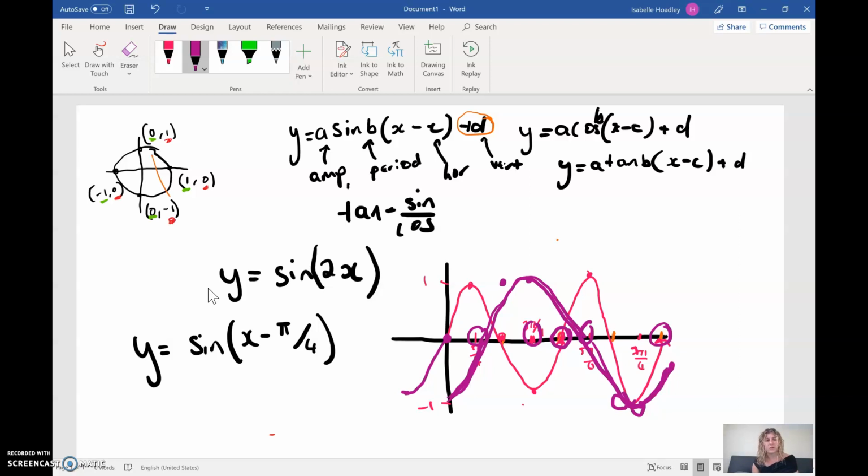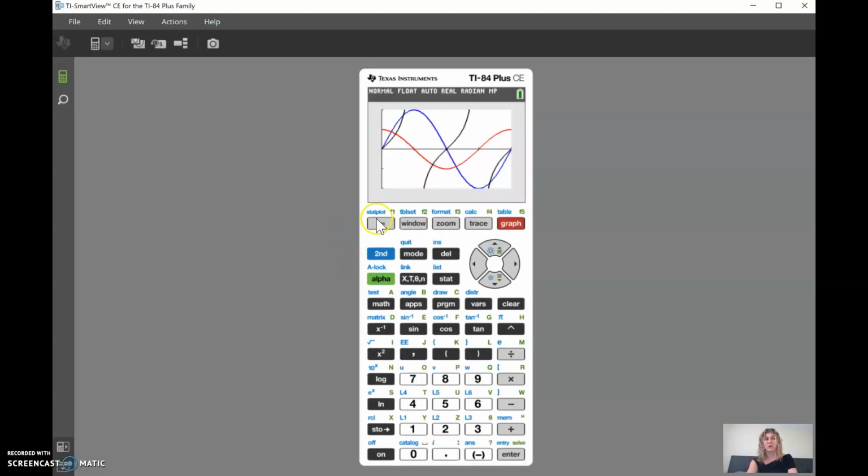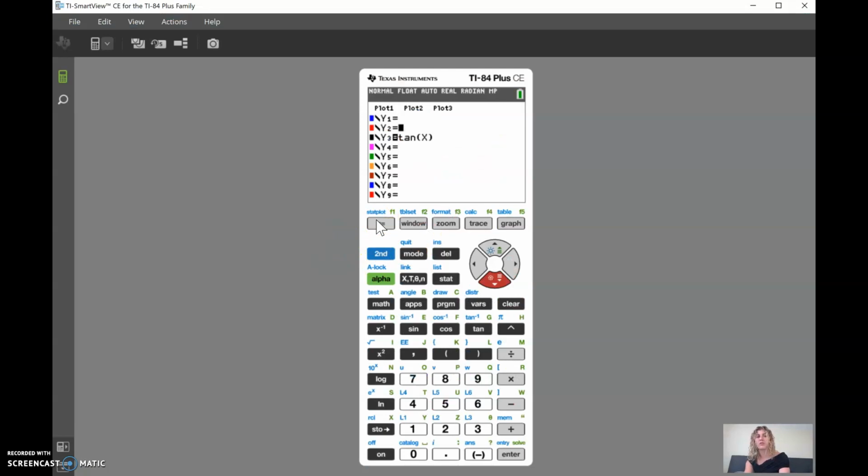What I would suggest is that you guys go through and have a look at a lot of these on GeoGebra, and really pay attention to what these period changes and stuff do. I just wanted to quickly show you some of these with cos and tan. So cos obviously is exactly the same. So if we put all this together, we are going to have 3 cos 2x, say, plus 1.